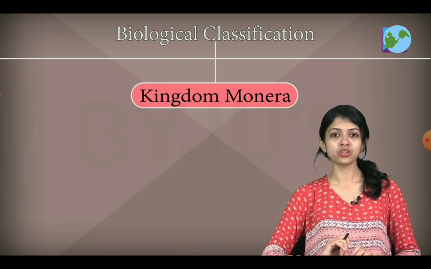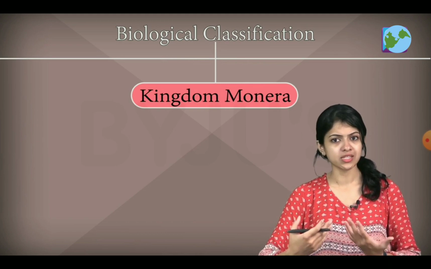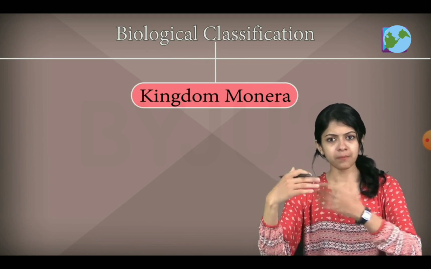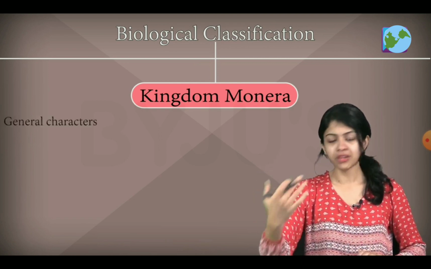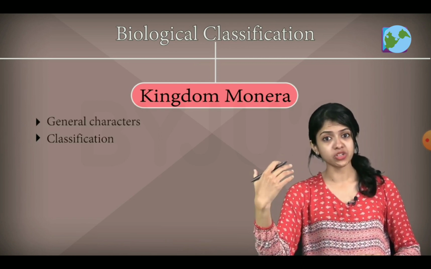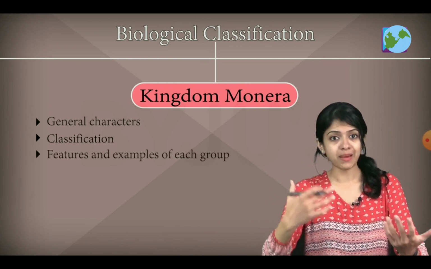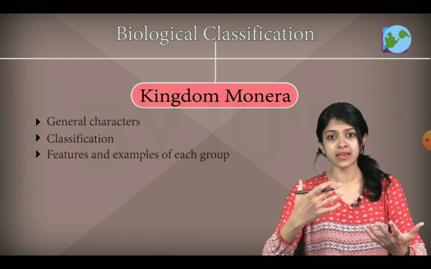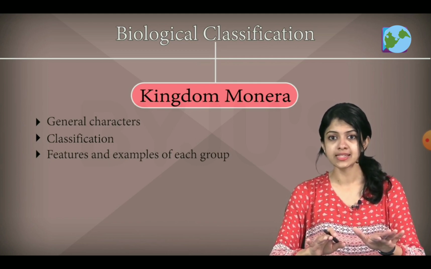This is a very important kingdom because a good majority of the previous year's questions have been asked from this. But of course, about different aspects of it, including the general characters, classification into archaebacteria and eubacteria, and their respective features and examples. Methanogens has also been another favorite in the near past.